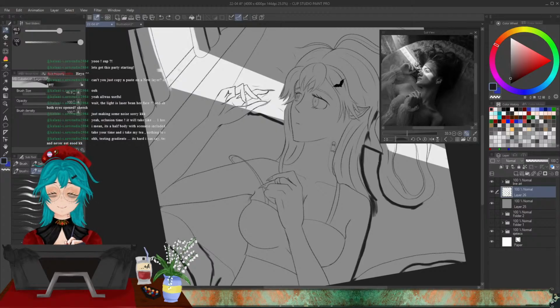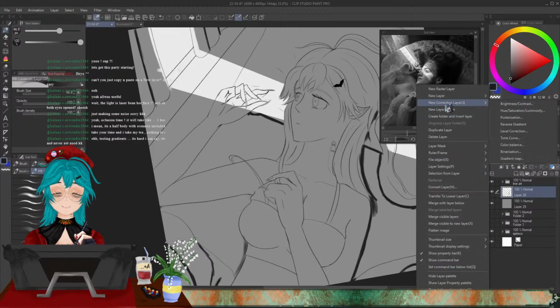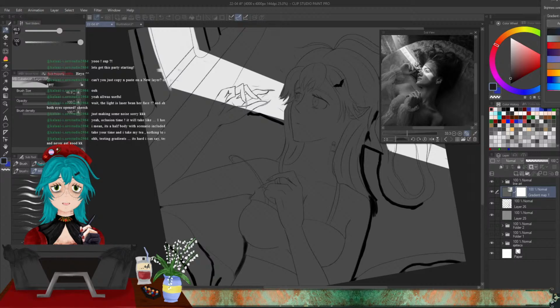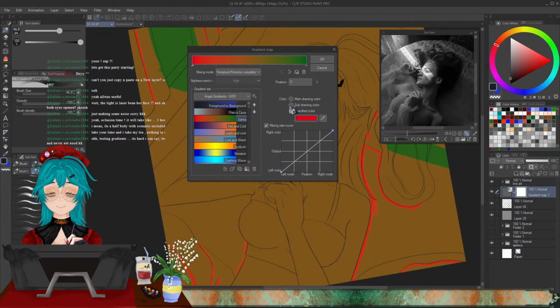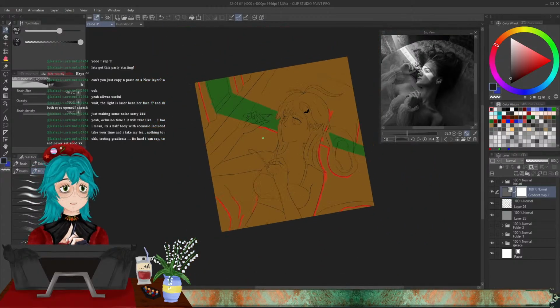So I got a lot of gradient maps actually. If I create a new layer for that here, gradient map, I'm gonna put in something, for instance, and it looks very bad.